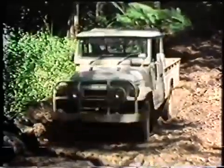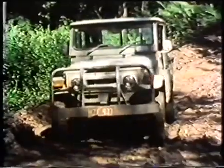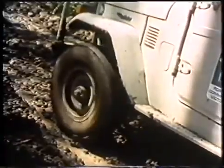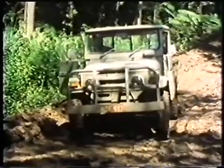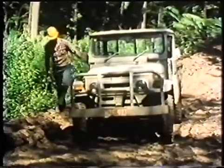The golden rule about mud driving is to stay on the track. It may be bad here, but it's generally a lot worse off the edges. If your progress is halted, it's time to have a closer look at the situation and check out the hazard on foot, especially when it looks pretty grim and sticky from the cab.